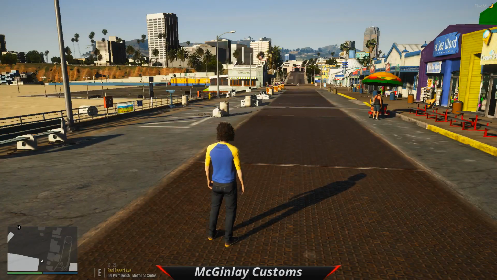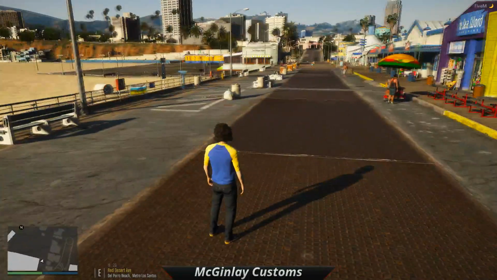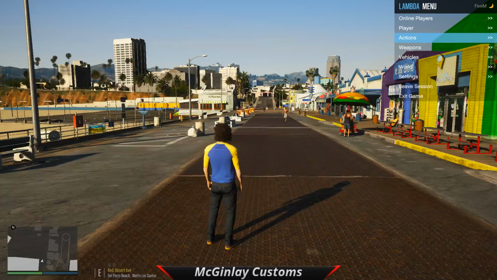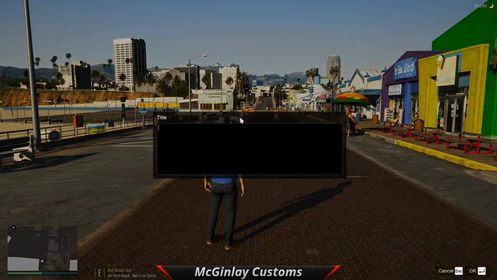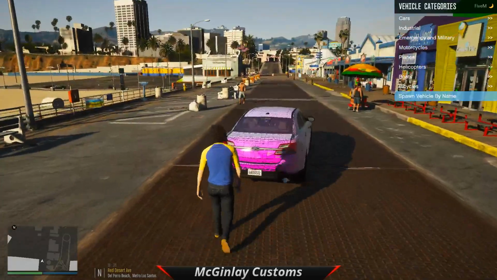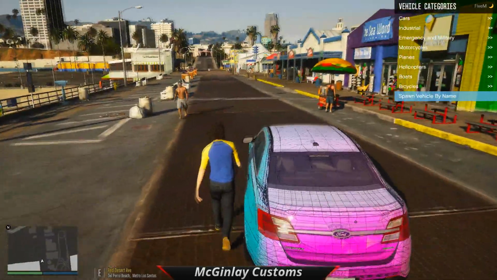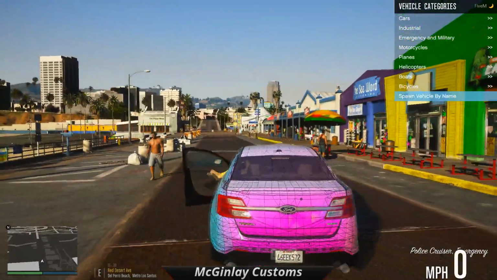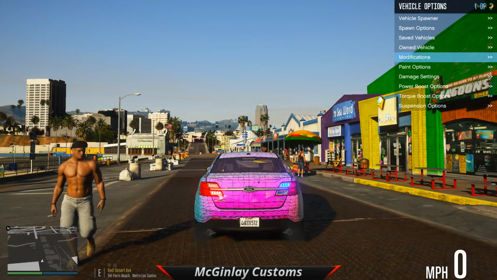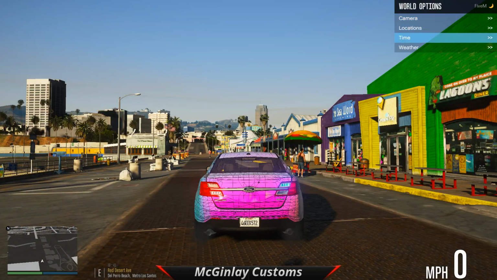Alrighty guys, so we are now in game. I'm not sure why it's lagging on my Streamlabs end. It's not lagging on my end. I've put the spawn code as police 3, so let's have a look. Alright, so here is the car. As you can see, the lights flash exactly how I wanted them to. They might look a bit strange and weird, but that's how I want them to flash.